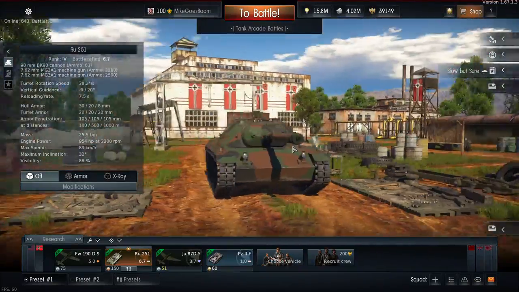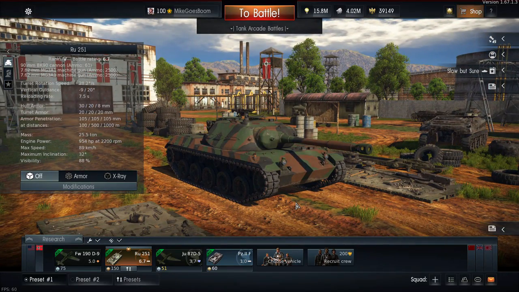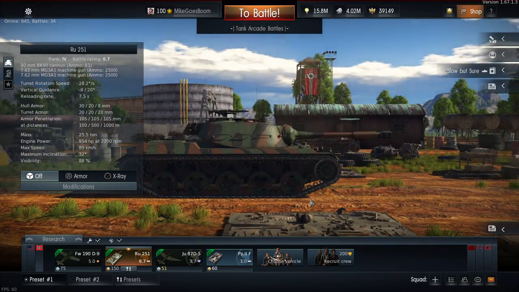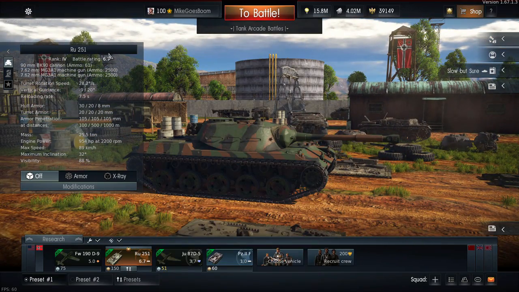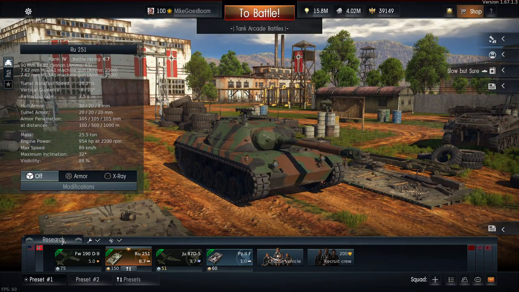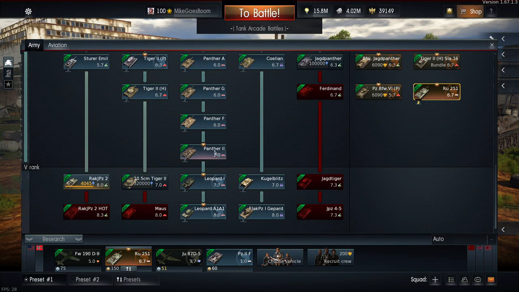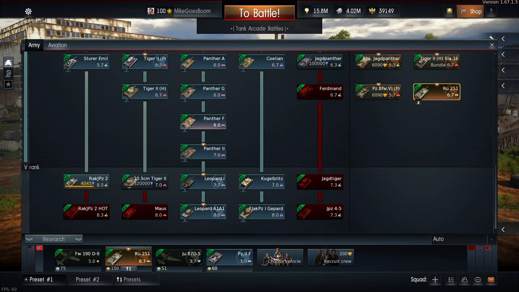So, final thoughts on the RU251. Is it going to be a good premium tank and is it going to be worth picking up? Honestly, I'm going to say yes just for one simple reason. Germany at this tier, at battle rating 6.7, doesn't have a tank to compare to this. The closest thing we had before was the Panther 2, being a very fast tank. But since the Panther 2 was moved up to 7.0, Germany at 6.7 has become kind of sluggish. You only have the King Tigers and very slow tanks in general, even the Panthers aren't all that fast.